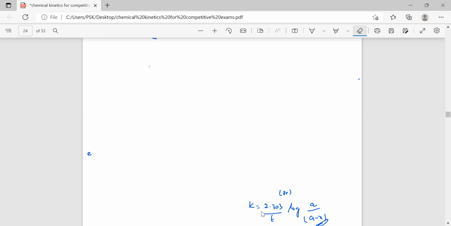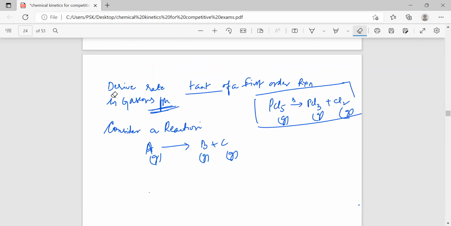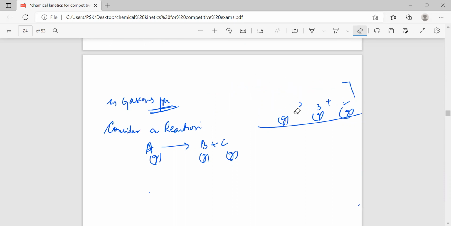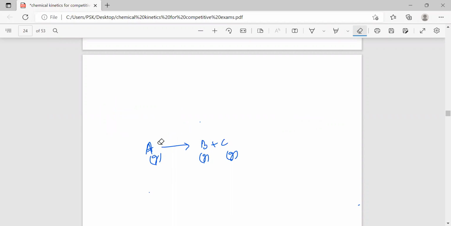So in 12th in school, derivations are asked. Sir, in this chapter I have only two derivations. What are those? The one for the first order reaction, 2.303 by t, and then half-life, and then we have that one formula in terms of logs. And there is energy of activation, all that.